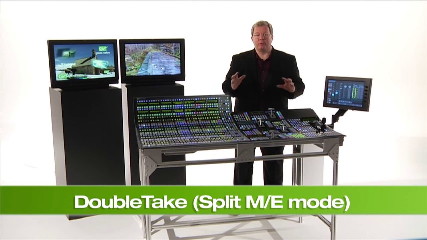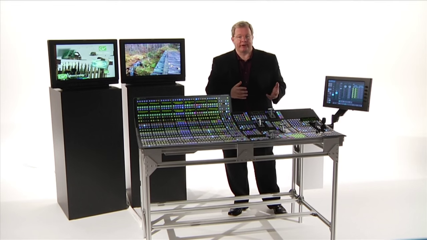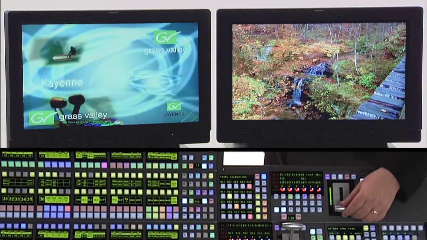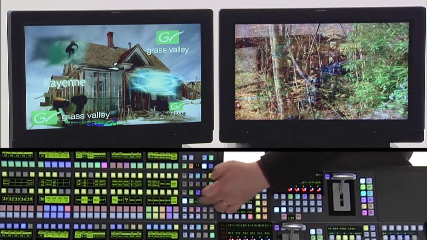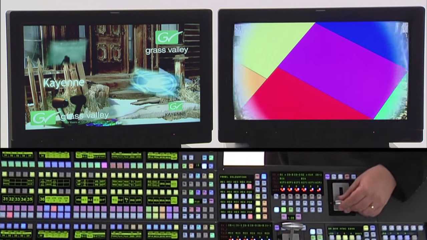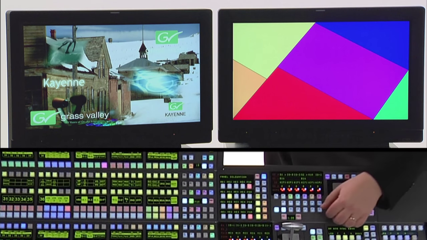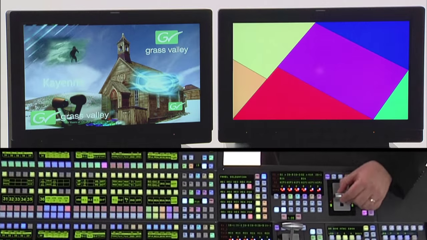This actually provides 2 independent partitions per ME. One is called primary and the other one is called secondary. On a left-hand monitor, I have the primary. I'll put a program preset. I can do a dissolve or wipe and have 6 keys on the primary side. When I press secondary, the right-hand monitor displays the secondary output of the program preset bus, and I can do an independent transition. Or I can link both primary and secondary at the same time and do a transition on both the primary side and the secondary side.